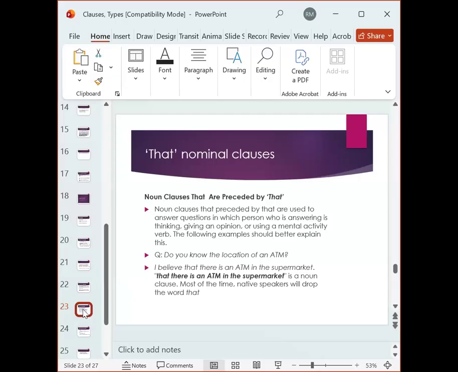Now, there's no way we will say that, oh, that is modifying the verb believe. No, that clause here is not modifying belief. Rather, it is the object of that belief. It is that thing suffering the action in belief. Yeah, I believe something. I know that eating in the night is unhealthy. I know something. I believe something.